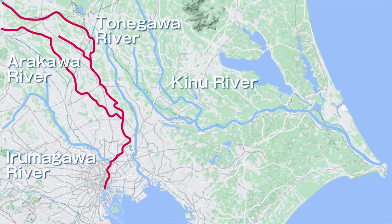This map shows the flow of the river before Tokugawa Ieyasu entered Edo. The red lines are the Kanegawa River and the Arakawa River, which together flowed into Edo Bay. The shogunate initiated a plan to move the Tone River, which caused flooding in Edo, to the east, and the Arakawa River to the west. By the time Hiroshige painted this picture, the Kanegawa River had been gradually shifted eastward from the Nakagawa River to the Edogawa River, and finally diverted around Sat, so that most of the water would flow toward Choshi, as the Kanegawa River does today. So it was a tremendous construction project.